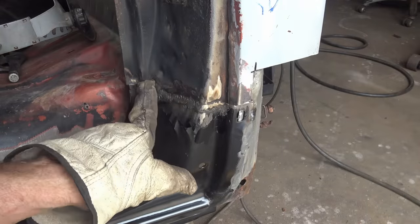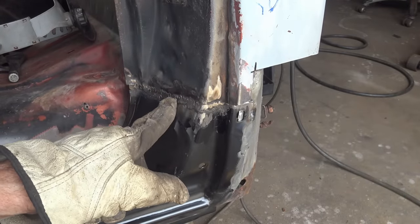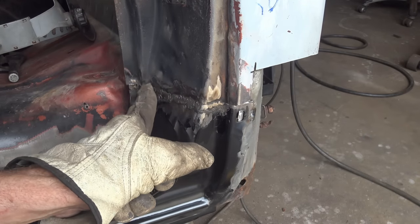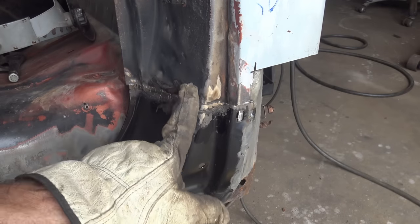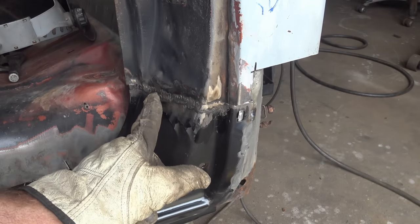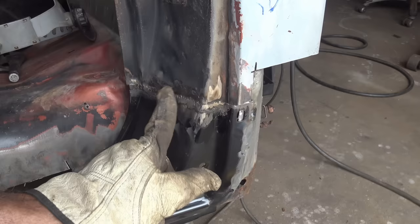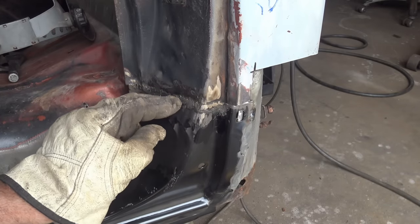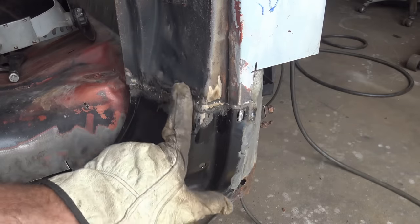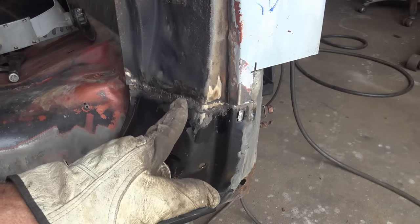So I got it welded up, ground down smooth a little bit. At this point, you got two options. You can continue grinding, welding, grinding until you get it perfectly smooth, and you stand a chance of your metal being too thin. Or you can do what I'm gonna do. I'm gonna just take the hammer and just tap that in a little bit so it'll be a little low spot and body filler over it. So I have a good strong weld there.